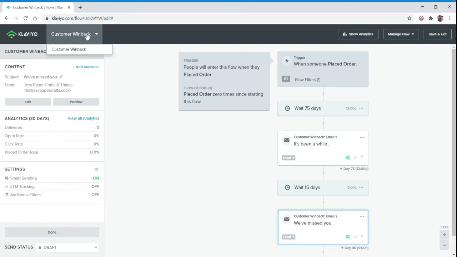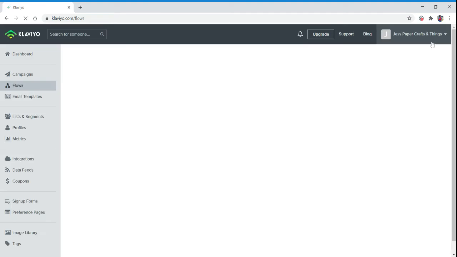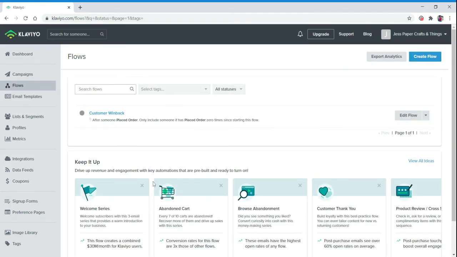And if you wanted to switch between your different flows, you can click to your left and a list of your flows will be populated to where you can select the one, and this screen will update with that. Once you have everything to where you need it, you'll click Save and Exit. Once you've completed that, you have your new flow here, and it will be in live stage.